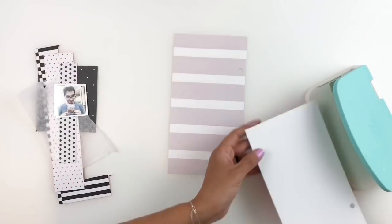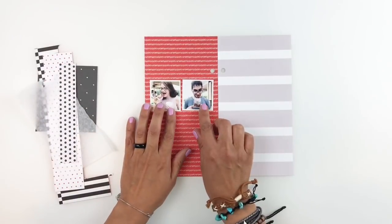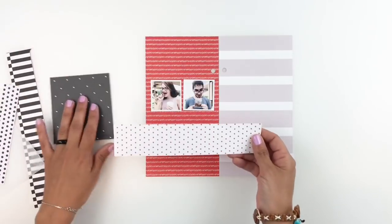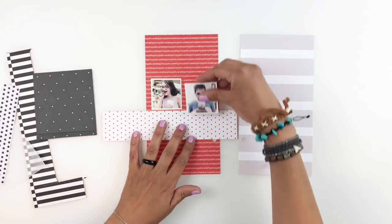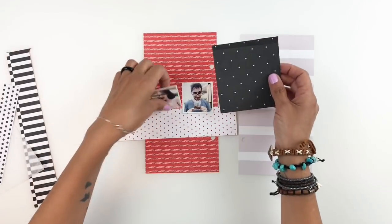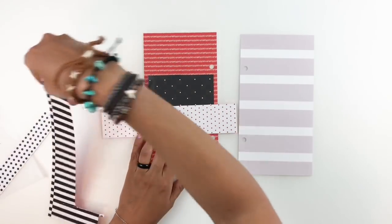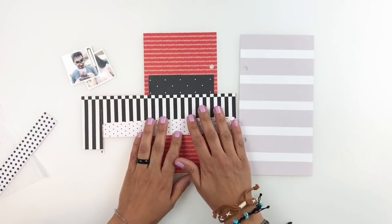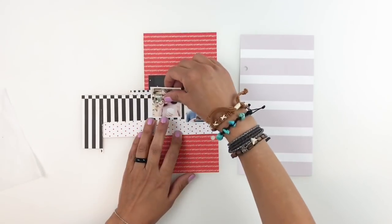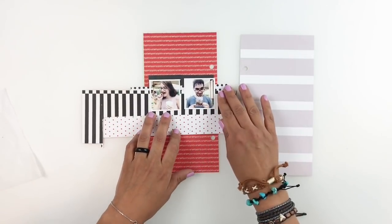Now, I am going to go ahead and punch my holes using my We R Memory Keepers board punch, I think that's what it's called. I did share a few weeks ago that I purchased that little punching board. And I did go through my scraps and chose a few that I thought would work well with my 2 pattern papers. And I'm just going to start layering. I thought I would layer as many papers as I can and just add my pictures right above it. And I like how this is looking, so I'm gonna go ahead and start sticking things down.